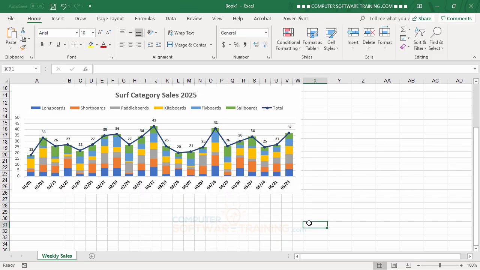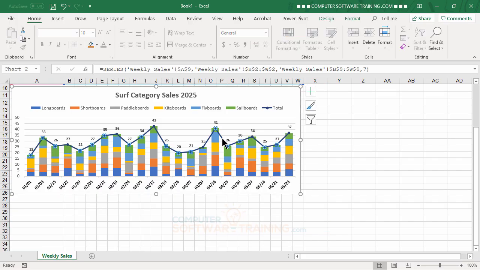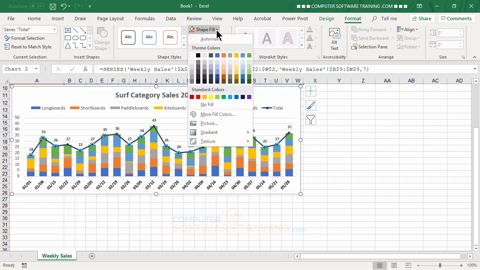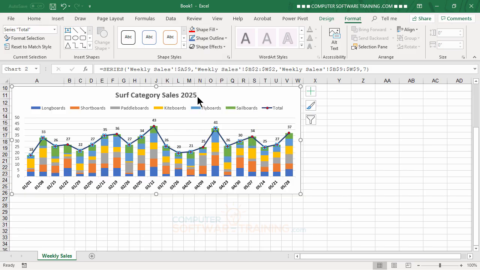Now what we can also do is we can click back onto one of the line segments there, go to Format, and we have on here the shape fill. We've got shape outline and so forth. If we go to the shape fill, we'll go over here and maybe make it red. So you see a little marker is in red.